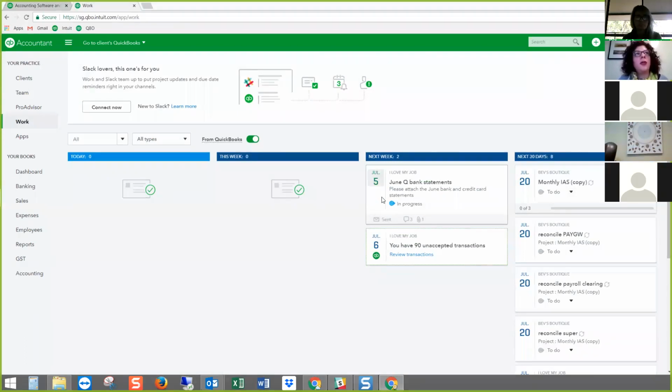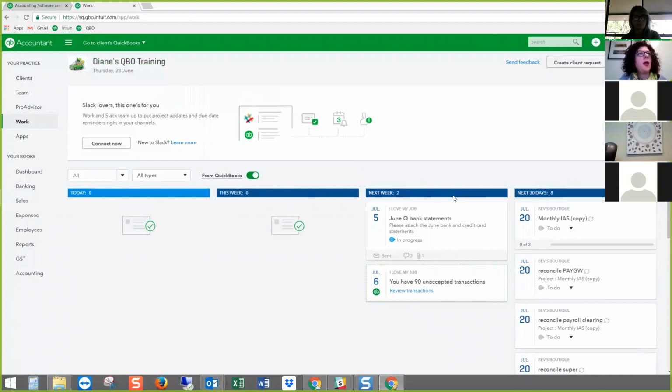You can also see here what we call a task, or a request. This has been sent to the client requesting June quarter bank statements. So let's have a look and see how all of this fits in. On this one here too, you can see from QuickBooks, if I hide that one there, it takes away the direct QuickBooks task, which was the bank transaction. If that clutters things for me, then I can hide that from view.